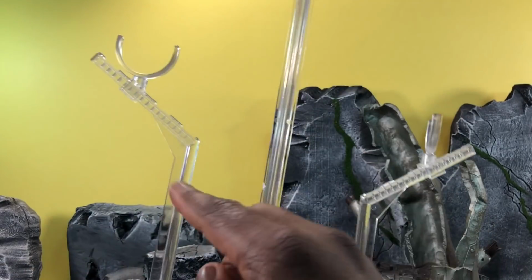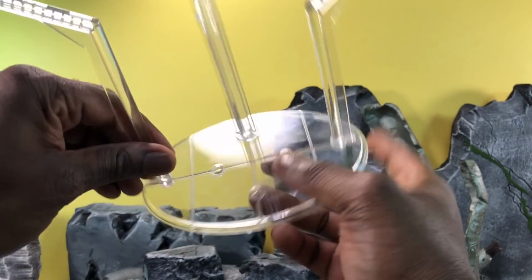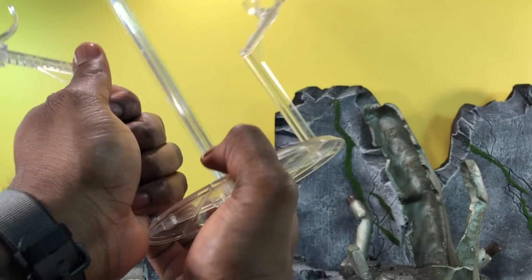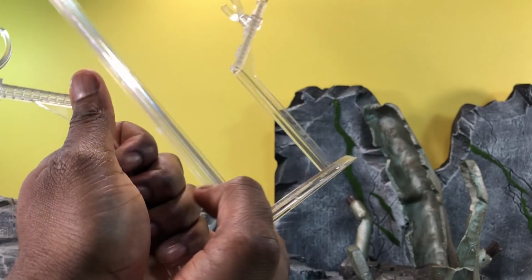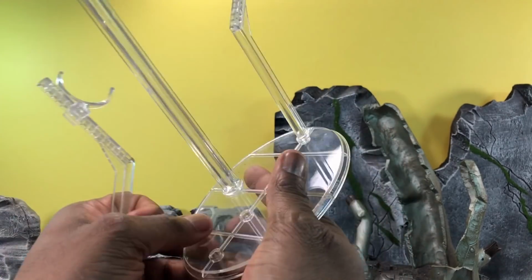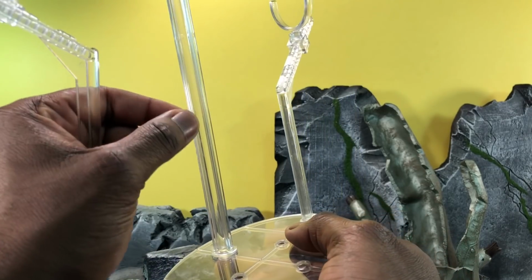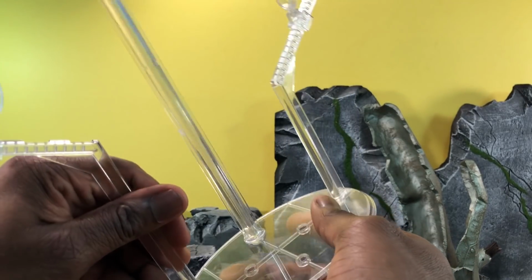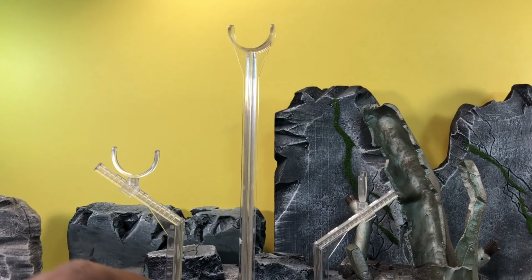So there's a smaller one, there's this one, and then there's a bottom base, which gives you 4 pieces. You can put these wherever you want. And again, you have to be careful because you're going to need a little bit of force. Wiggle it out. So you can put them in any one of the 5. Same thing for the tall centerpiece base. These are all really, really nice, and they fit really well for the Shenron, and they hold the weight.